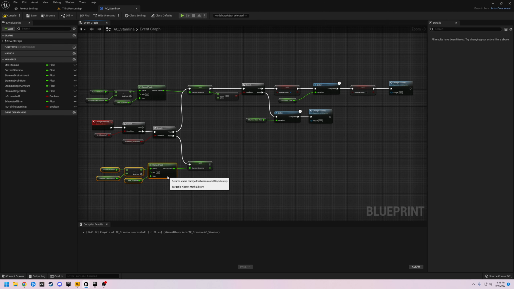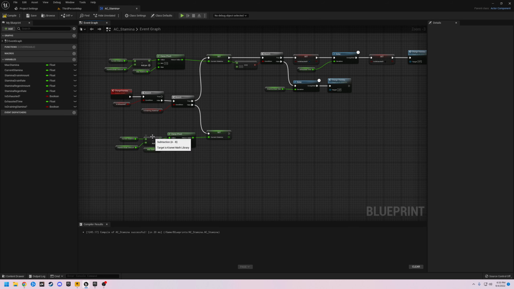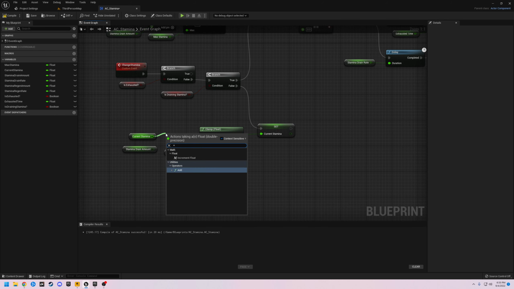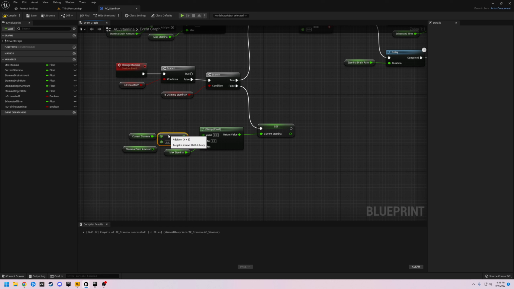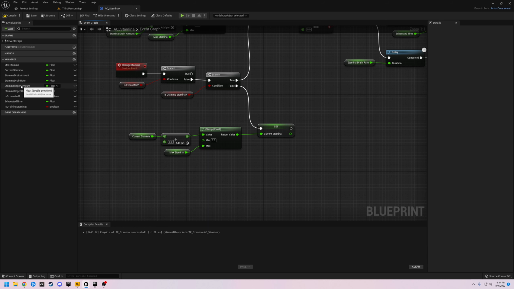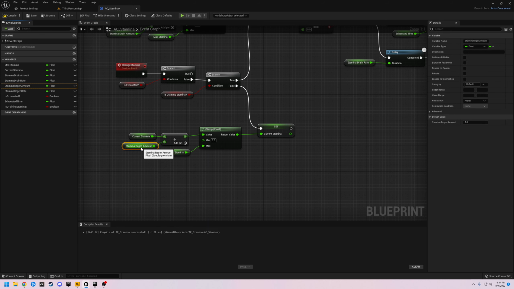But since we are regenning, we need to change this from subtract to add. And then also here, we're not draining, we are regenning. So regen amount.